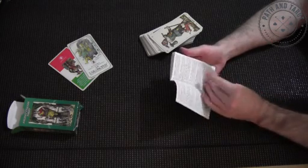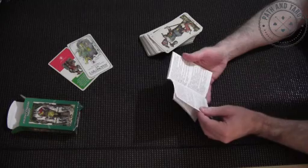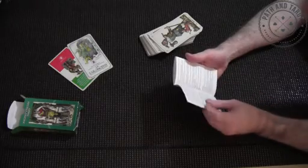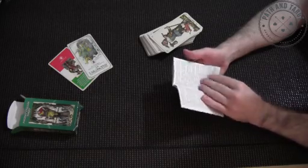Cool. So it seems like it gives you a nice little introduction here, and then it gives you the meaning of the cards. So this is a fairly complete experience. You really just need to know what the cards mean, and you just have to make your own stories with the cards. That's how you work with the tarot. You're telling yourself stories through the cards, and this allows you to do that.